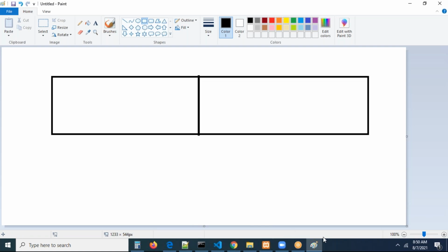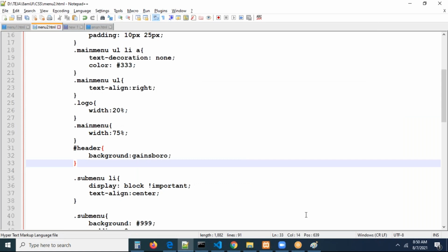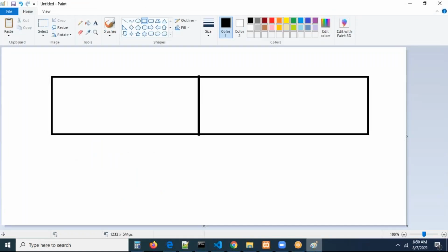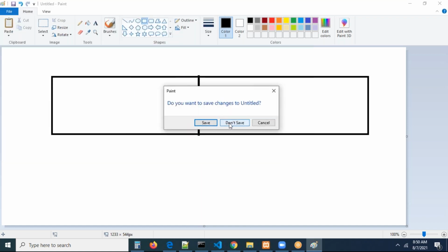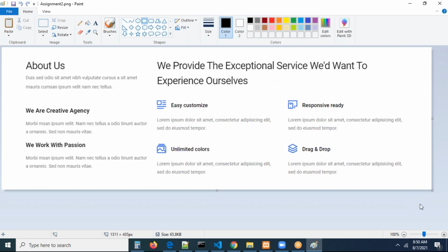Yeah. So one of you asked about the assignment. Yesterday's assignment, take the screenshot. I'm showing you. This is yesterday's assignment. Don't save. Yeah, take this assignment. You can take any icon there, no problem. Can you make a print screen from your system and save it into Paint in your system and work out on the assignment?